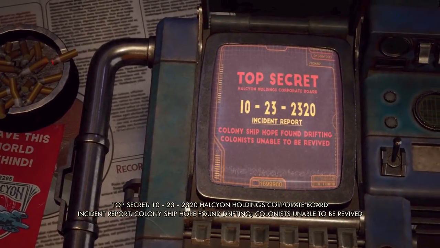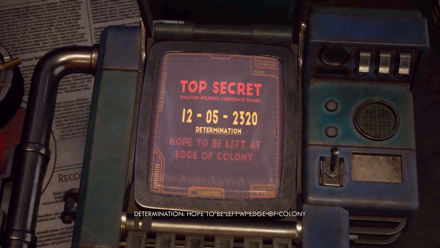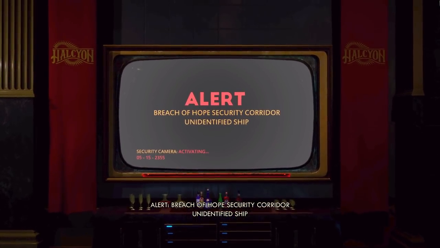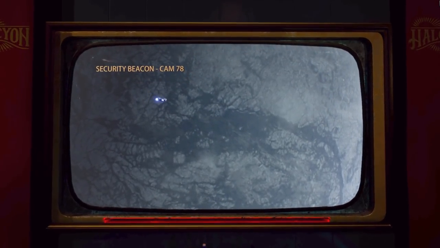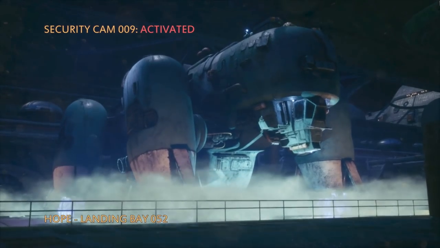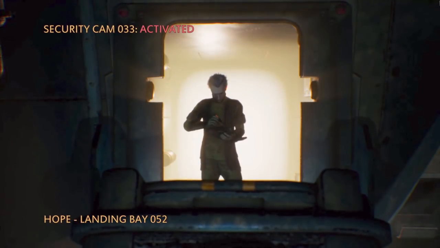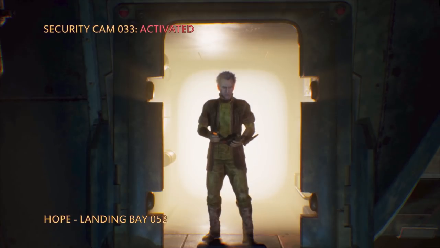Cool. I can't wait. Sign me up. It sounds expensive though, but I think we're already on board. So we're going to be on the ship called the Hope, and we're heading to this colony in outer space. Uh-oh, what's going on? Security beacon Chem 78 is picking up a UFO or something. Oh boy. Oh, he's just a nerd. No big deal. I was expecting aliens or something bad.